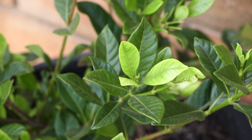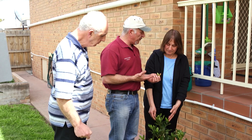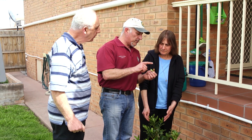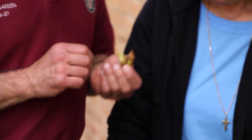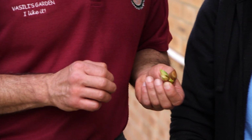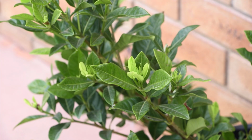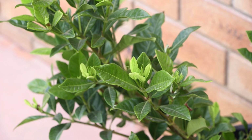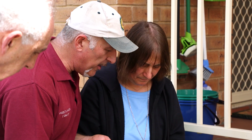All right. So the problems with gardenias: A, they love acidic soil, so you feed them well. B, the blossom of the flower can be affected by mites. It's a tiny, tiny little insect. It attacks the flower and causes it to brown off or blacken off like that. It could also be petal blight. So you need to spray this with eco oil before it gets to this stage, when it's really small. That'll protect it. Also, caterpillars can affect them too.